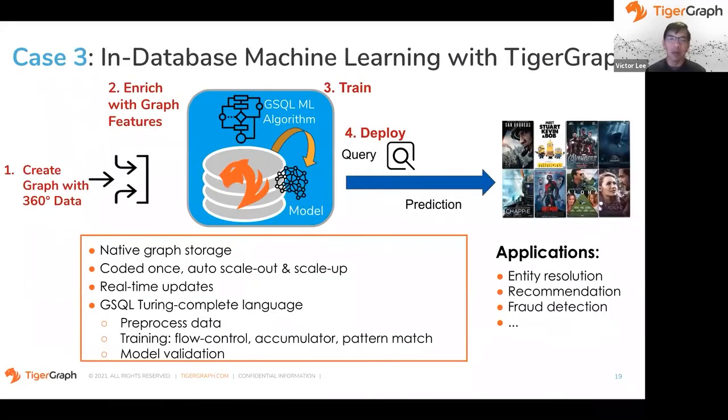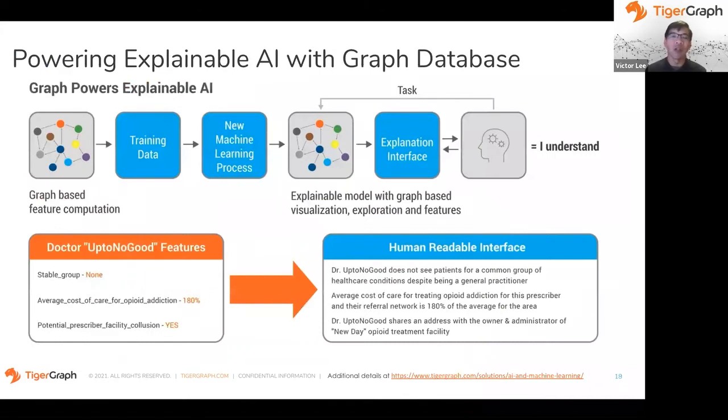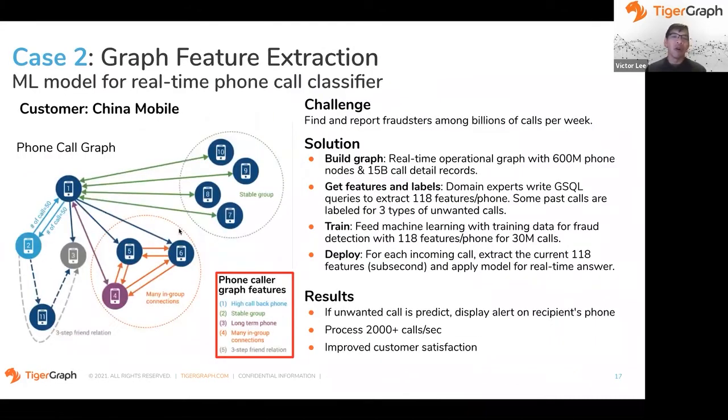And third, talking about deep learning, we're not against deep learning. It's great. It's producing wonderful things, but you can use it with graph also. So you build your graph, and then you do feature enrichment, like we mentioned. And then the next step is you have your choice of techniques. In the China Mobile case, they used a decision tree, but there are any number of graph neural network techniques or non-graph. The thing about this feature extraction we did here is we put all these scores on each phone, and those phones are the nodes in the graph.